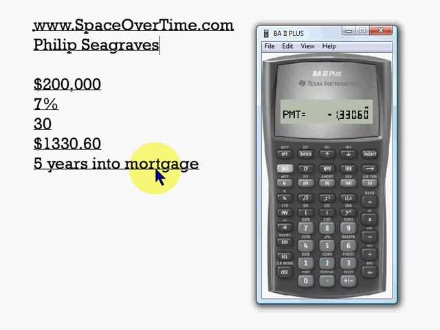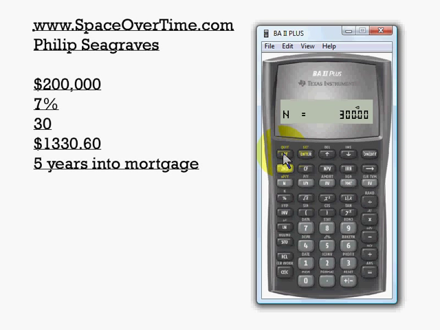Now 5 years into the mortgage, should we refinance it? Well, how much are we going to refinance? We've already paid off some of our loan. How much do we have left to pay off? Well, we just need to come up with our payoff. All we've got to do is change the number of payments to how many payments we have left, and then calculate our present value. So we'll leave our payments the same. We know that's what our payments are. How many periods do we have left? After 5 years, we have not 360 payments left, but now we have 300 payments left. So I'm just going to change the N to 300 payments.